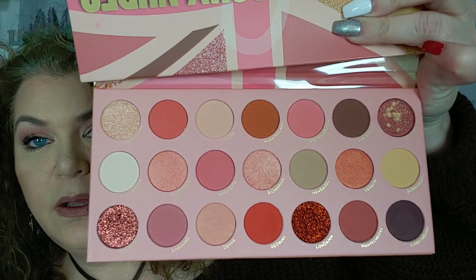Then I found these two Rude palettes. This is the United Peachy Nudes Palette. I thought that was really pretty. I don't know if I'm going to keep these two or not. I just bought them because I love Rude — I think Rude has a great formula, and I have been seeing people getting these from Marshall's, TJ Maxx, things like that. And this one was $9.99.